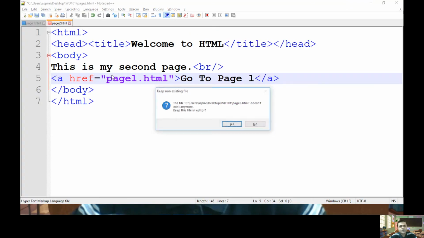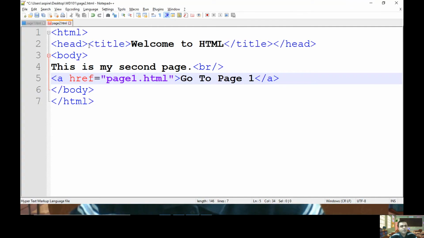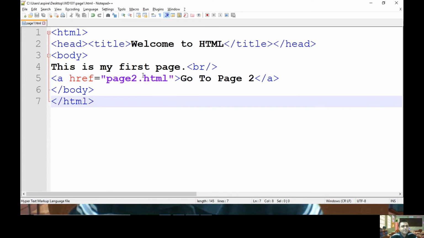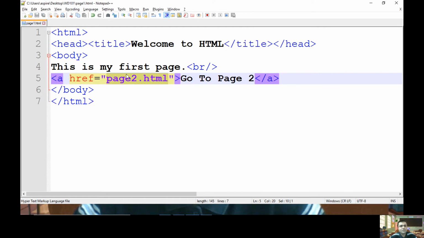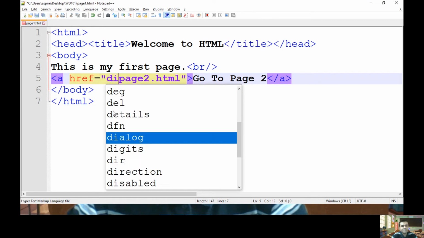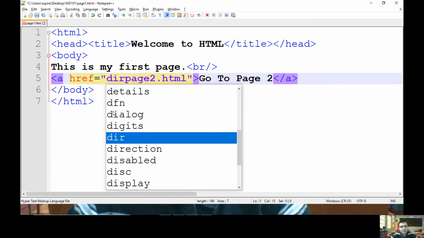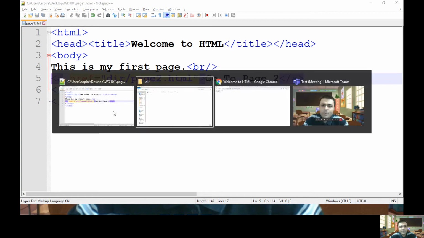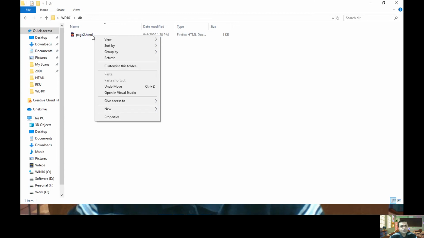So let's check our source code. This is my page 1, but now page 2 is not available in the same folder. It is available within the directory, and then within the directory we are having page 2. Let me open page 2.